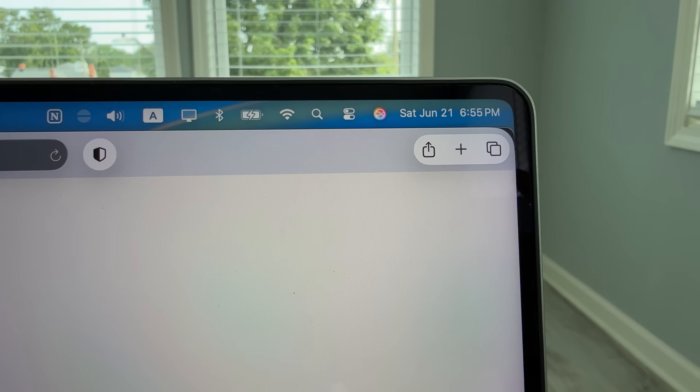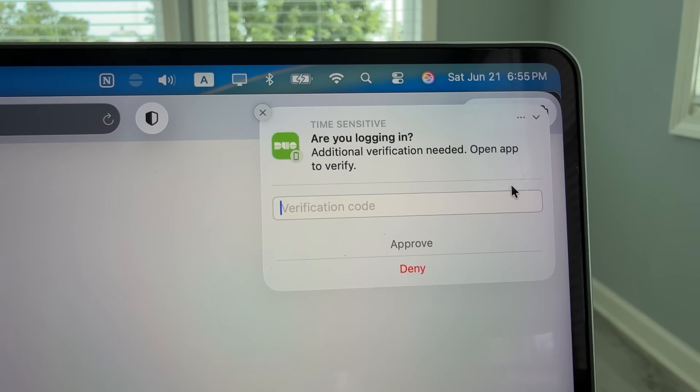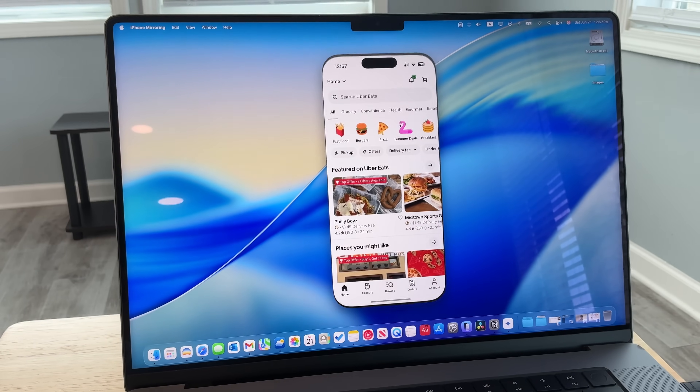The next thing that makes me always miss my Mac is iPhone mirroring on macOS. Maybe I'm asking for too much, but this is definitely my favorite feature on macOS in recent years. When I'm working on my Mac, I can see all my iPhone's notifications and do some quick controls with my phone without picking it up. But when I use my iPad, I still need to pick up my iPhone a lot. I know the iPad is running an iOS-like operating system already, so iPhone mirroring might not work on iPad for quite a while. But honestly, I do wish that at one point I can see my iPhone's notifications right on my iPad.